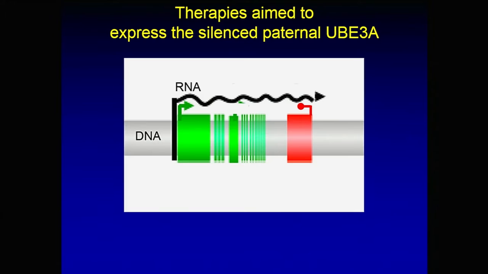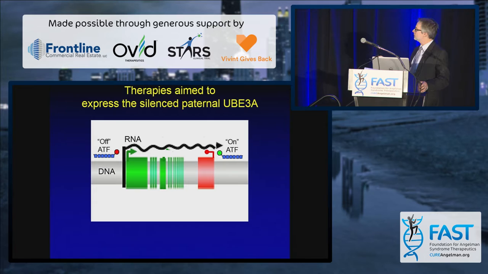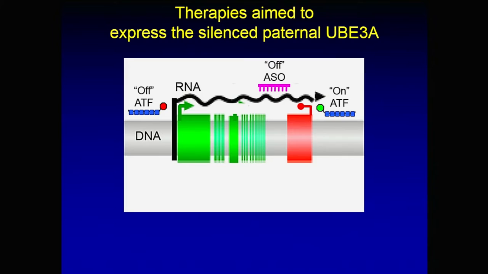If we zoom in on that region a little bit more closely, thinking about artificial transcription factors, we could make an artificial transcription factor that could bind near this UBE3A gene and try to turn that on. But the reason why UBE3A is off in the first place is that there's a long other RNA going right over top of it in the other direction — we call this the antisense transcript. Another way to turn this gene on is to turn that transcript off. So we could send an activating ATF to UBE3A, or send a repressing ATF to the antisense transcript and turn that off. On the antisense oligonucleotide approach, we could target this antisense RNA and chop it up.